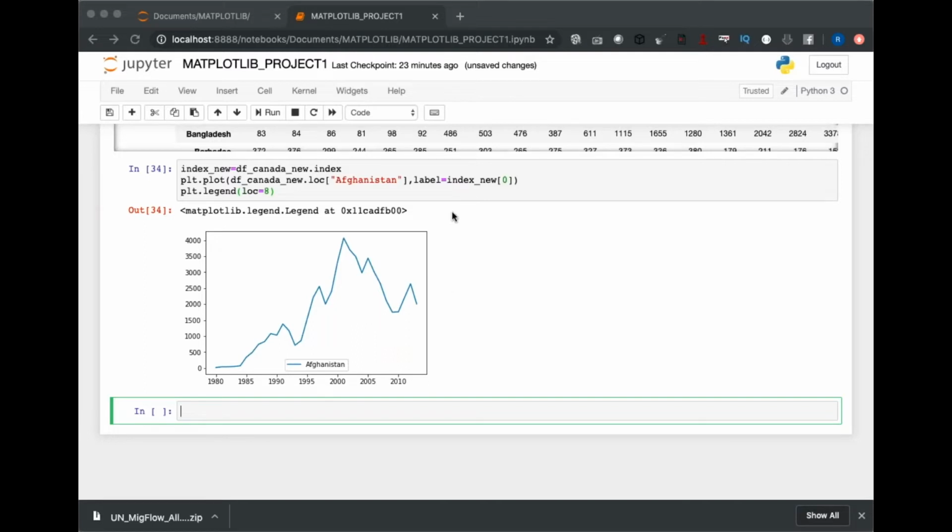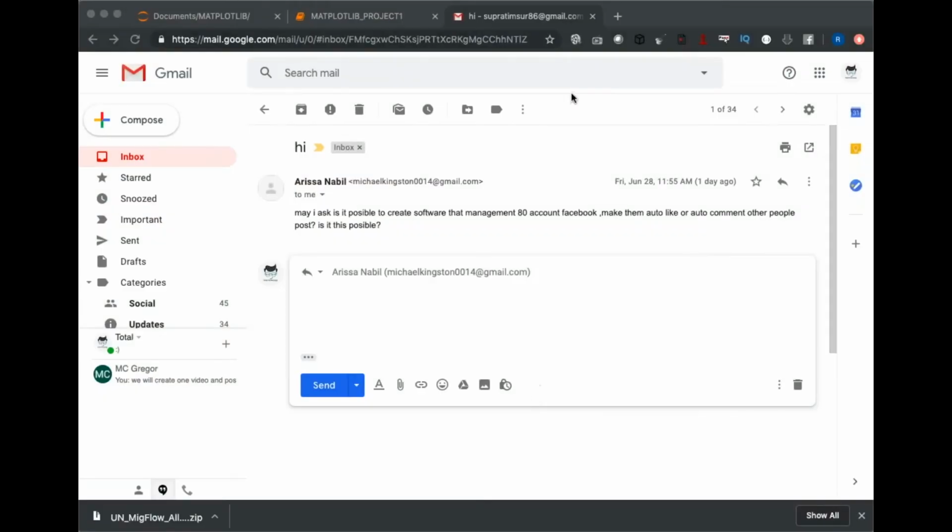No, the mouse is not moving. Okay, I have given it to you. It's not showing. Yeah, it is showing now. Someone sent an email to your email ID. You haven't checked.